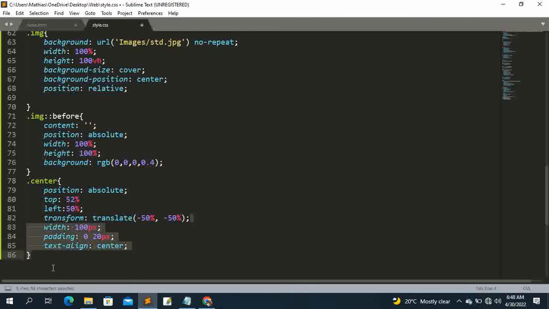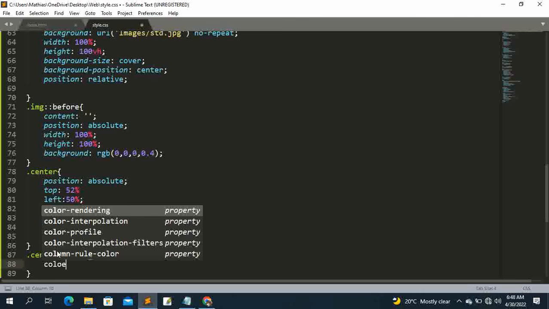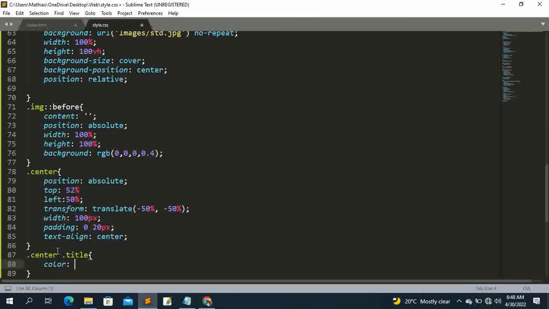Then the title, remember inside the center we have title, dot center, then dot title. Then I can give it a color, then I terminate.